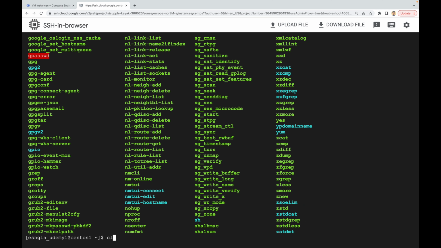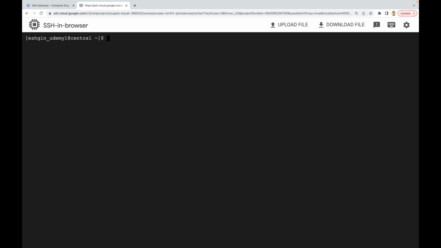Let's see what external commands we have already used. Let me just clear the screen. And I'm gonna check the ls command. So type ls. As you can see, it doesn't say that it's a shell built-in command, which means that ls is an external command. But where is ls located? As you already know, we can use the which command. So which, then write ls. And it's also under this /usr/bin directory, in the same directory with the cd and pwd commands.